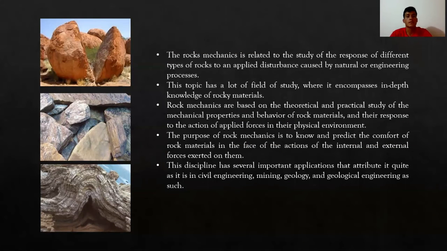Rock mechanics is related to the study of the response of different types of rock to an applied disturbance caused by natural or engineered processes. Rock mechanics is the theoretical and applied science of mechanical rock behavior. It is generally not profitable to conduct complicated and costly on-site testing for determining rock engineering parameters unless it is a large project.